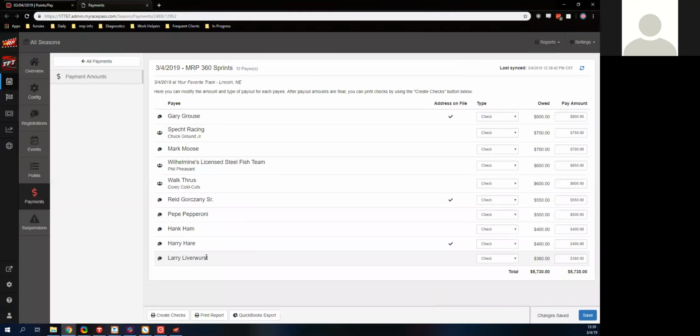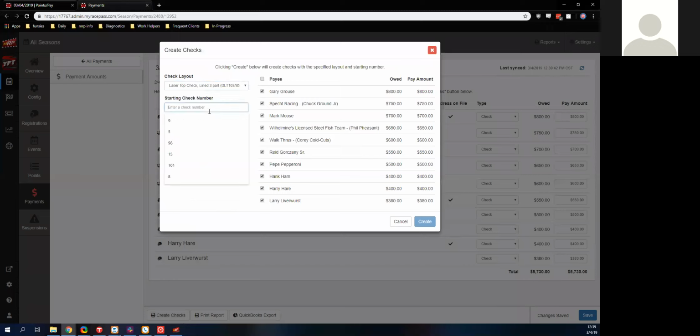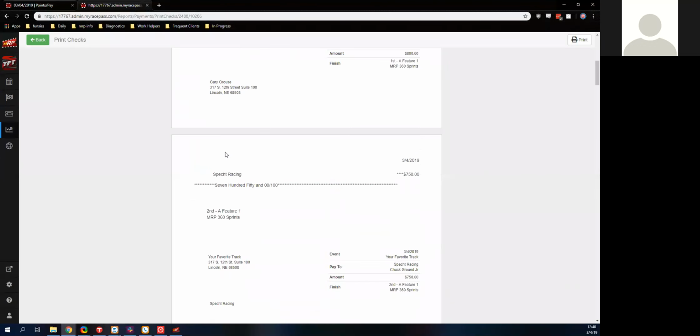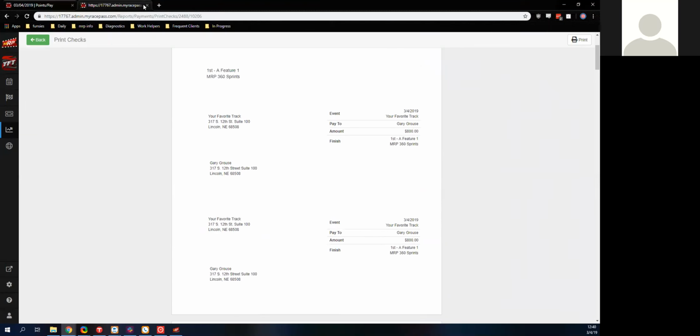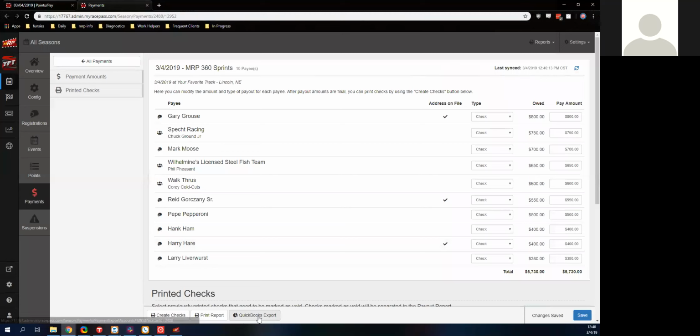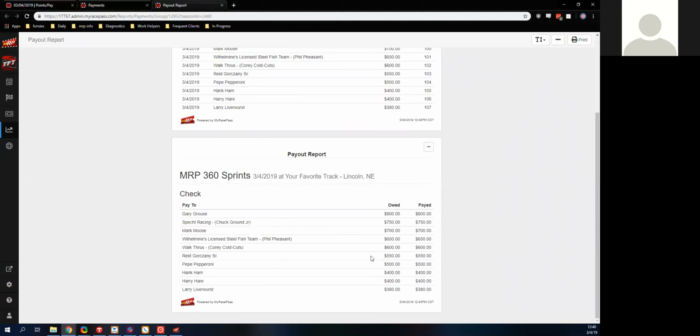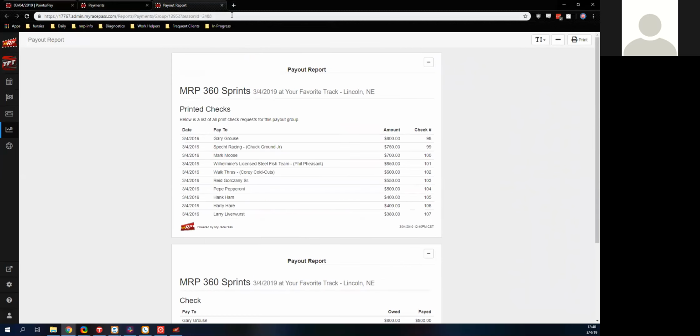So let's create some payments. You see the drivers that I said to pay owners actually have taken over right here. I'm able to create a check, so I can put in a check number. And when we create it, I'm able to print those checks out. Here, it's going to have that receipt copy. When I'm in this payment screen, I can also export this to QuickBooks, and I also have a report here too. It's going to show me check numbers and things, so I could give this to whomever I need.